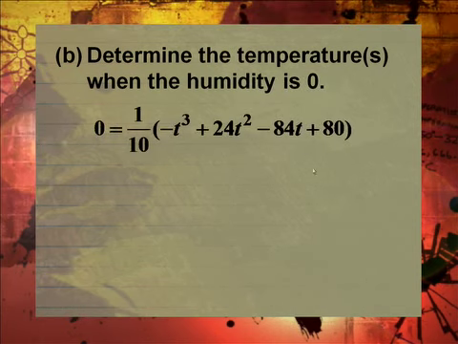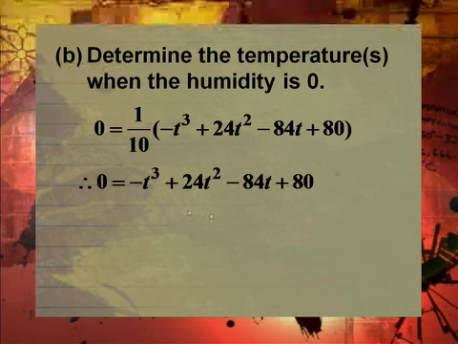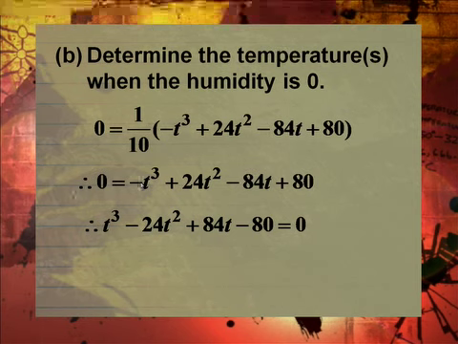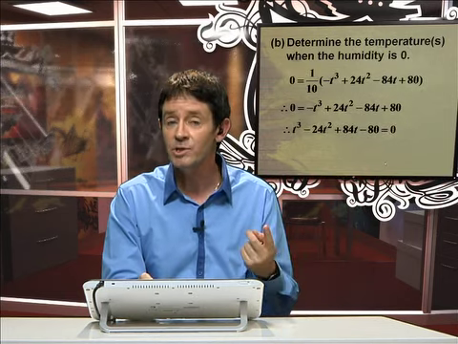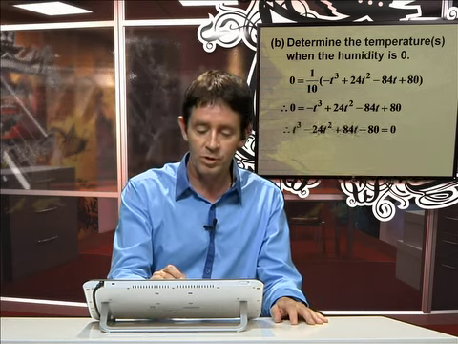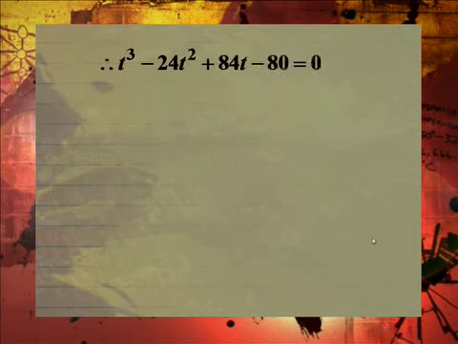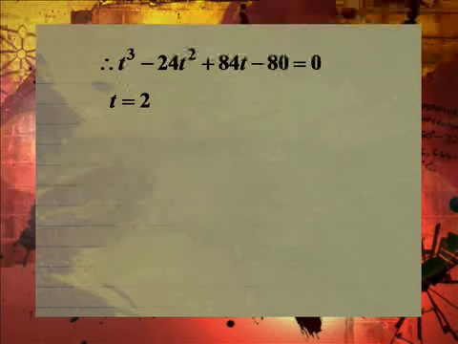we've got a cubic equation, multiply both sides by 10. And there we go, look at that. We've got negative. Now, I always with cubics, I always bring that negative t squared. Now remember, don't get confused, you're working with t's, not x's, but it's the same principle. Think of the t as x. So what did we do? We got rid of the 1 over 10, and then we had a negative, and I popped the guys across to the left, and now we've got to get a factor. Now to speed this up a little bit, the factor that's going to work is 2. You can test that. T equals 2. You can check it. It's going to work.